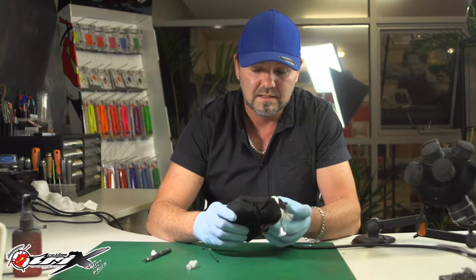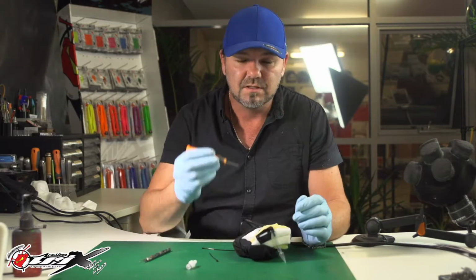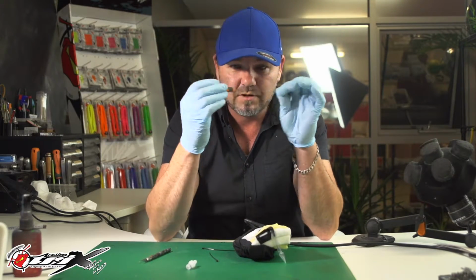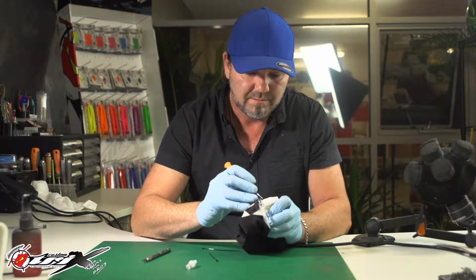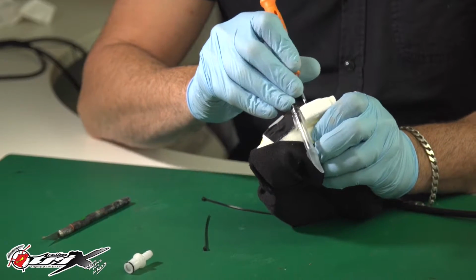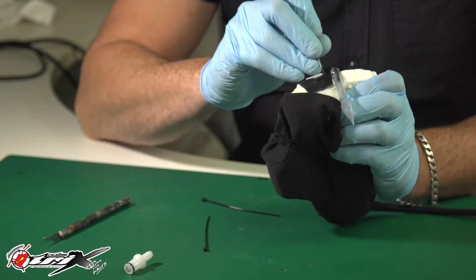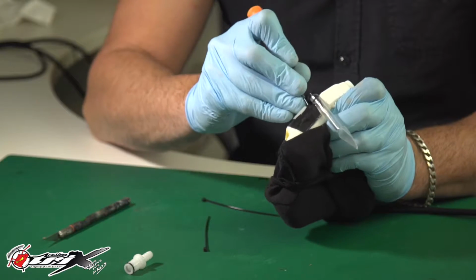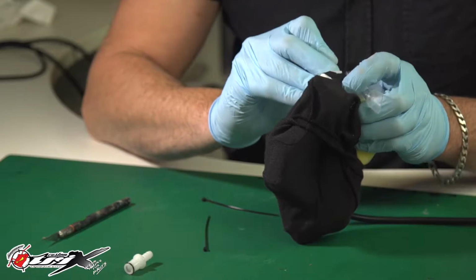Works perfectly, and it's a lot cleaner. Well, it's reasonably clean if you do a good job. Okay, in this case I'm just going to use a nice sharp little micro screwdriver. It works good, so nice sharp end on it. So what you want to do is just punch it through, twist. Don't stab your hand, obviously. Punch it through there, if I can get through the knot. Yep.